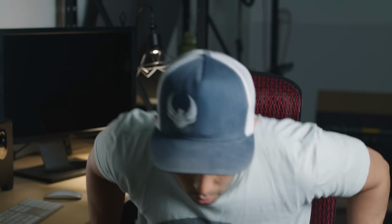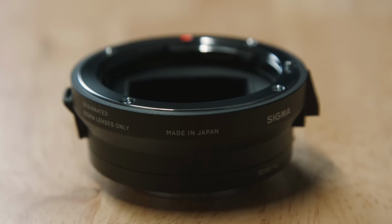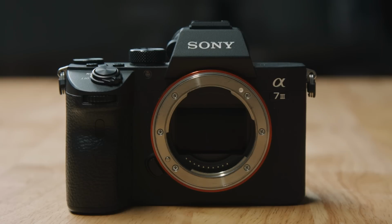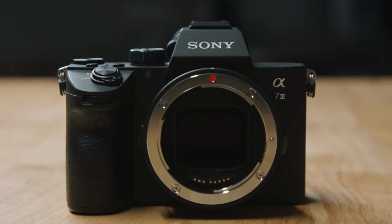I recently did a video where I reviewed the Metabones Mark V adapter for my A7 III. Now, I found out the hard way that the Metabones Mark V is a little more intended for photographers than for videographers. The autofocus continuous was essentially non-existent. So I ended up returning that mount, and a lot of you out there recommended I pick up the Sigma MC-11, which is what I have here. So that's going from an E mount from a Sony A7 III to EF, which is a Canon mount.